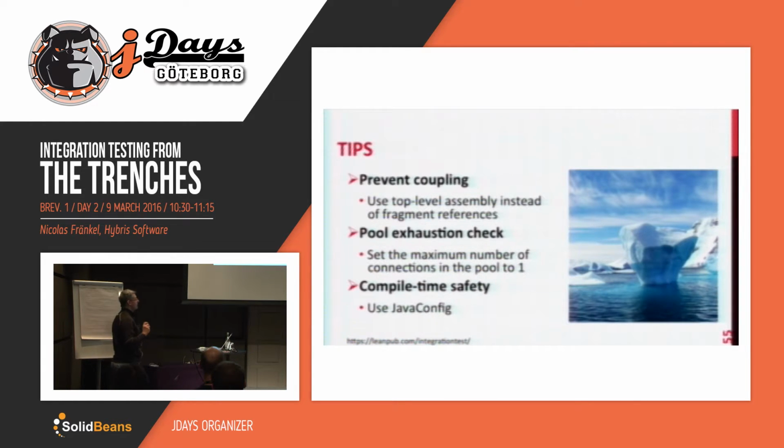Also, who has never run into this pool exhaustion problem? Your application runs very fine, then you put it in production, and at some point your ops call you because, hey, guys, I don't understand this message. We cannot get any more connections to the data source. That's a real problem. You might want to check that it doesn't happen, and remember the max active during your test. This is a good way, so that your connection pool in test will only have one connection. So if at some point your code doesn't release it, you will notice it right away.